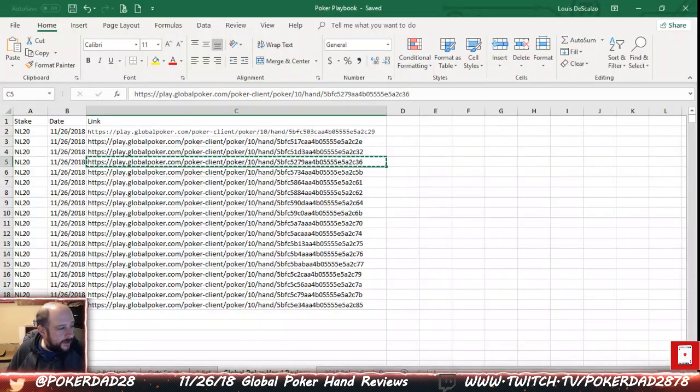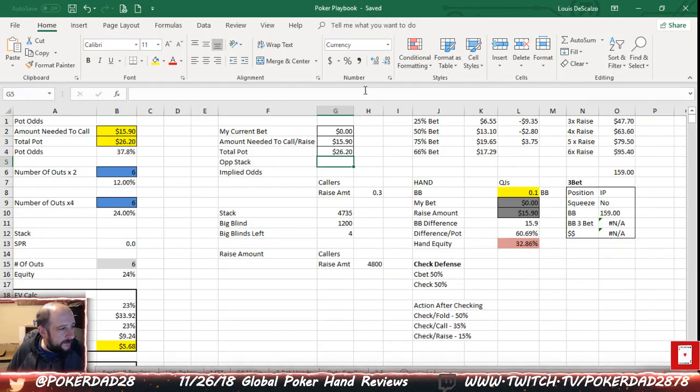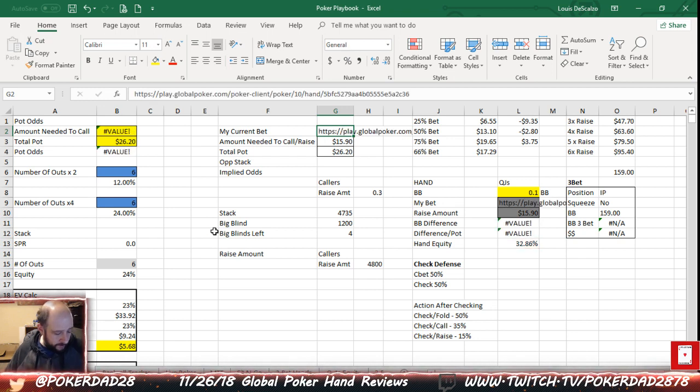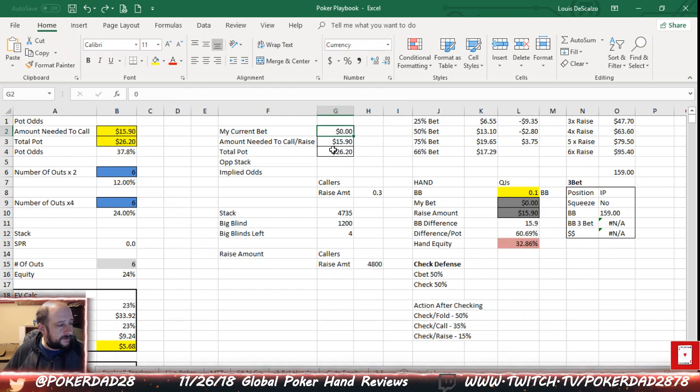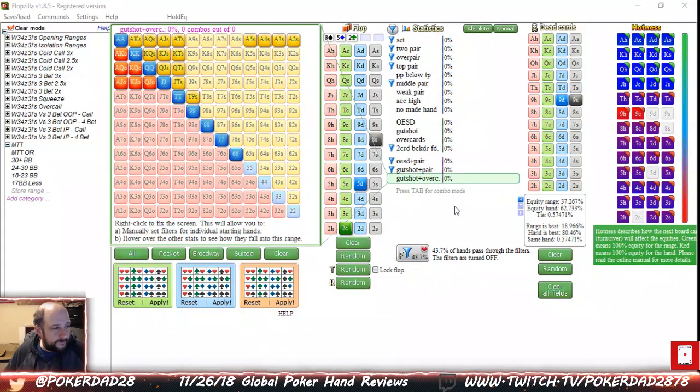And if we go over here real quick, we'll take a look at our pot odds calculator. We can see that we need to call $3 and the total pot is $7.20. So we need 29% equity in order to call.